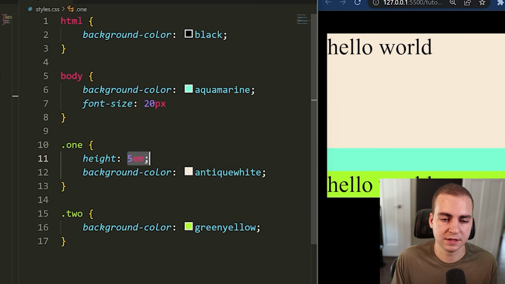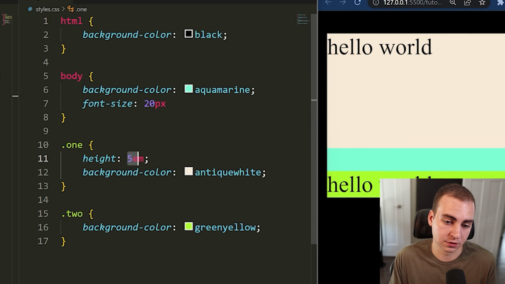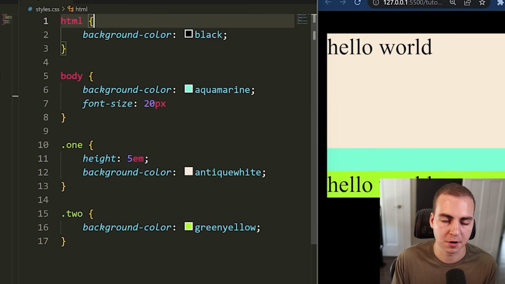So a lot of times these are going to be the preferred units to use, especially if you're trying to scale for accessibility reasons. If someone has a really massive font size, you probably want the content on your screen to show up larger for them because they're probably visually impaired. So that's why you might use EM or REM. Personally, a lot of times I just use percentages, percentage of viewport, but these are good units to know. And a lot of pro web guys probably use EM and REM for pretty much everything.